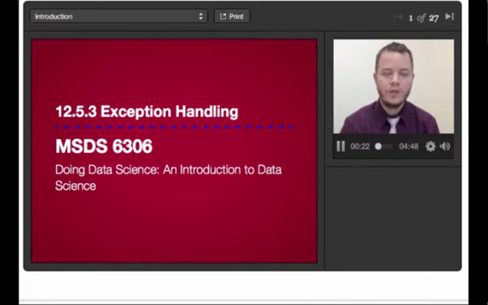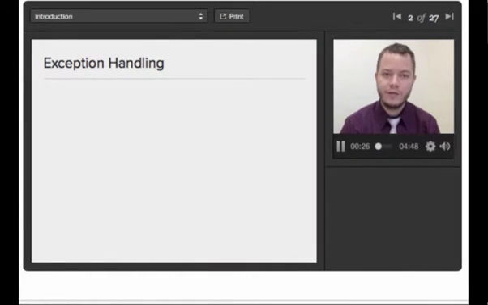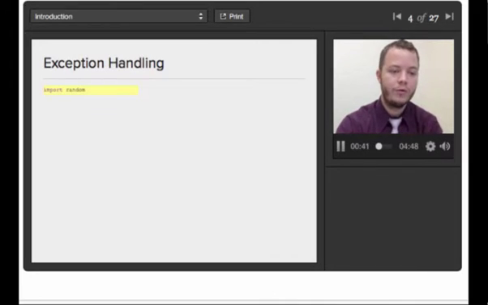Because again, we don't want errors to happen in Python at runtime. We want to be able to catch those errors and handle them appropriately. So here's what I'm going to do. There's some code that's going to import the random class. And I'm going to create two variables, i and j, in a random range from 0 to 8 and -1 to 6. So I'm going to get i and j back as integers.